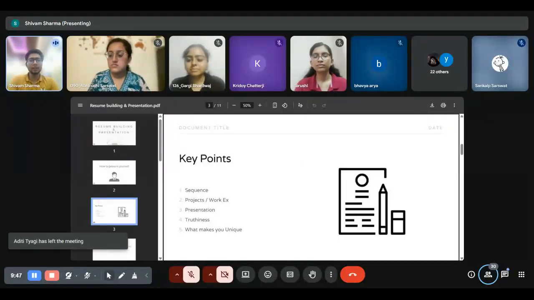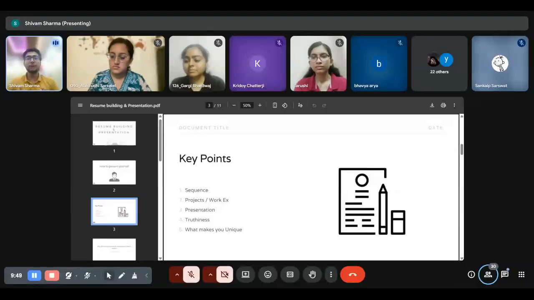But presentation really matters, because just think about all of this from your point of view. Assume you are the interviewer and you are hiring for your organization. So how do you filter out of 100 resumes? It is something that our mind goes into. If you are seeing that there are some things that are bold, the numbers are bold, the things that you want to emphasize more on are bolded and you have neatly written the resume, then definitely it carries a cherry point, right? Next is truthiness.